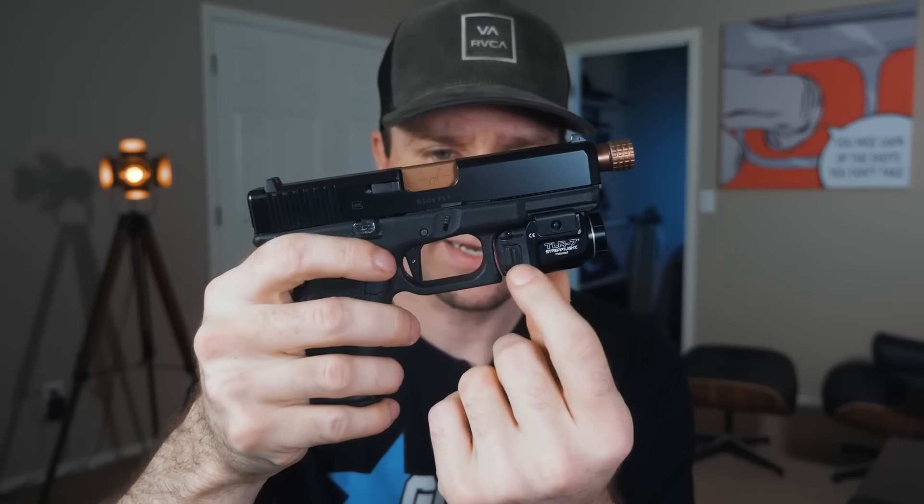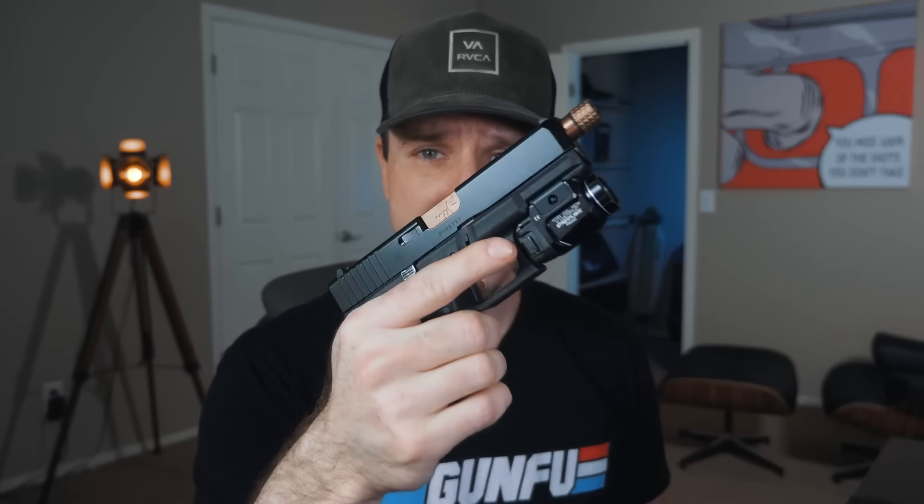The biggest cons, in my opinion, are about the switches. First, it's just this tiny little sliver of a switch — you have to press that precise sliver to activate the light. Second, the light doesn't reach back far enough to the trigger guard for me to activate it with my index finger. Unless you have hands the size of Hickok45, you're not going to activate this with your trigger finger. And if I'm on the support-hand side, I have to reach way down to catch that tiny sliver — when my sights are aligned, that's very cumbersome.